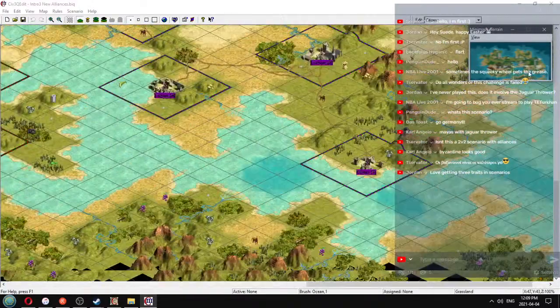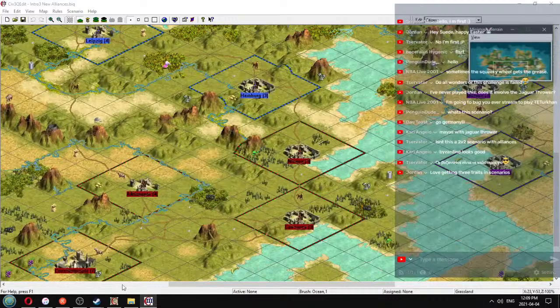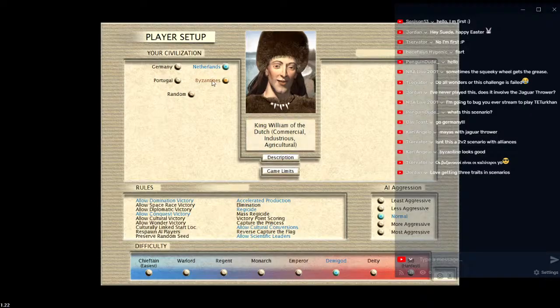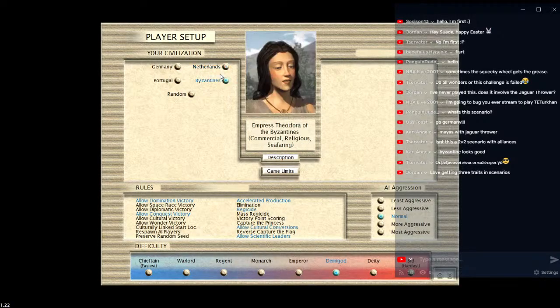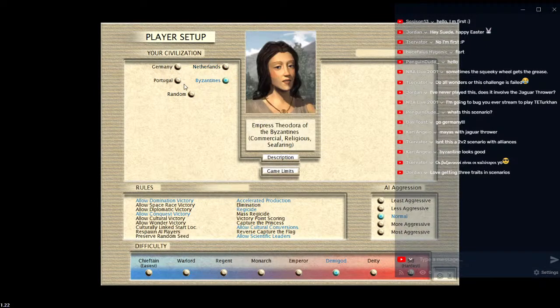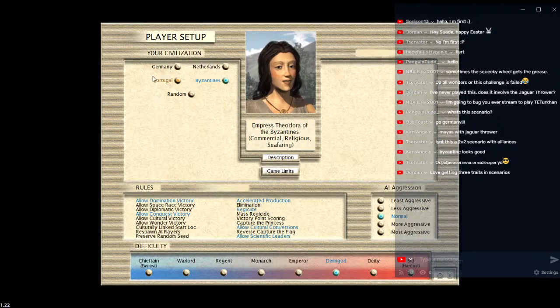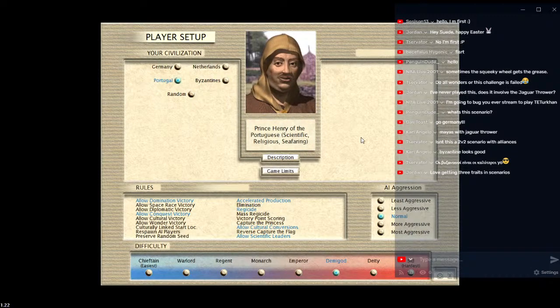We have two coastal cities to start. Okay, yeah, let's do this. So even though these traits are vastly inferior, we can kind of make it work. So let's give it a try. Oh, in Portugal, weirdly, they're not scientific, but the Portuguese are scientific. What the hell?